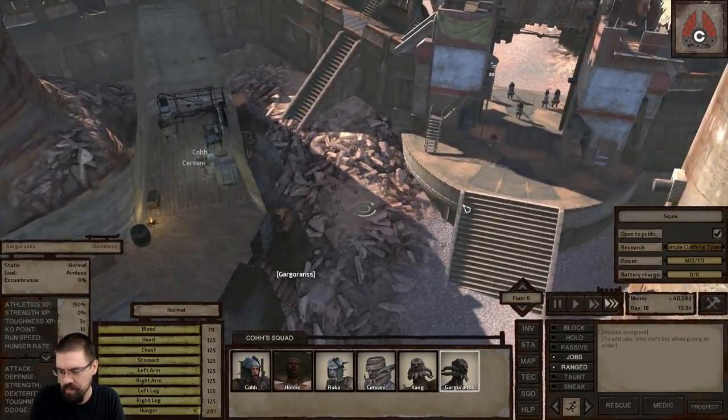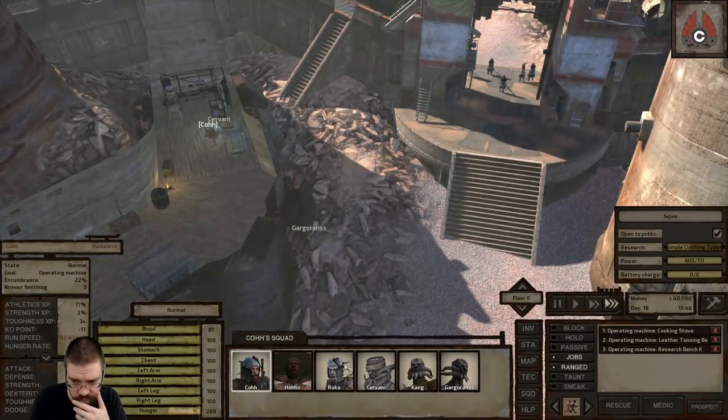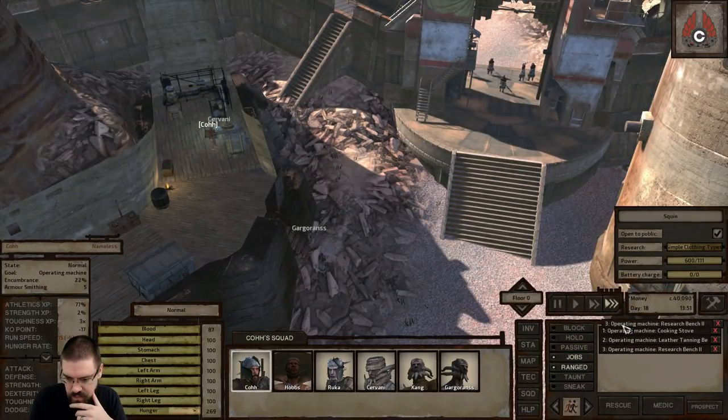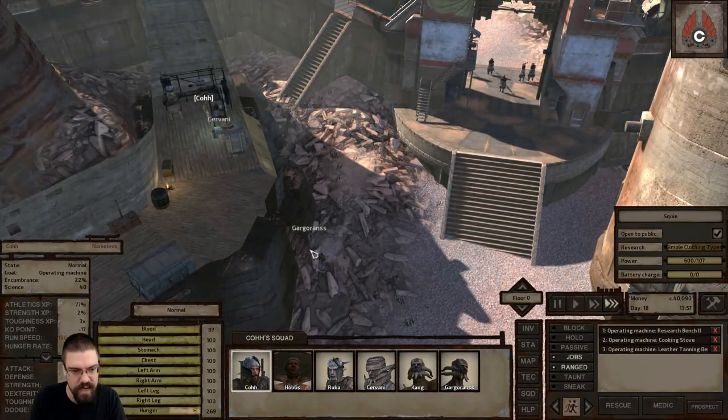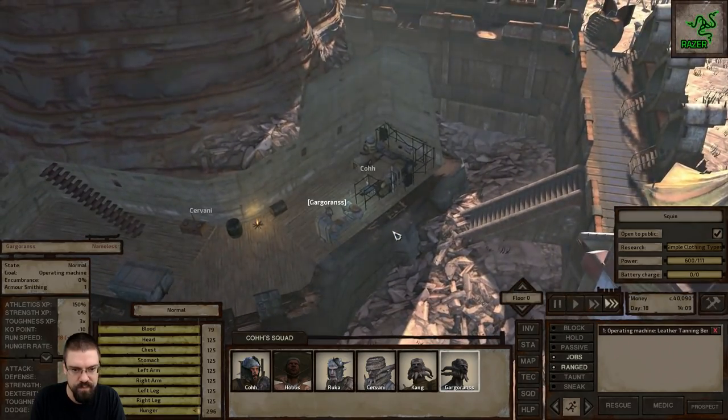Okay. Buy books from that guy? I don't really need to buy books right now. Yeah, we're sitting kind of pretty. Actually, yeah, you know what? We'll get you on this. There we go. Because Ko is really science-y.